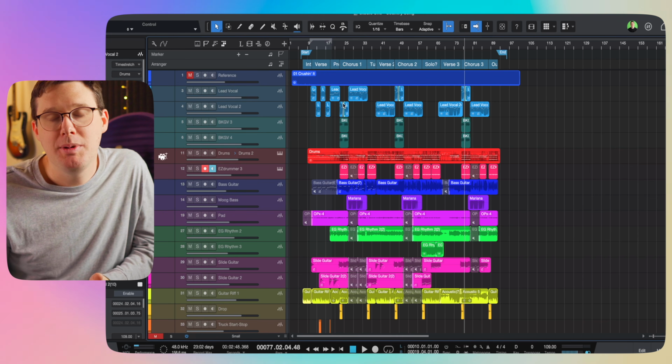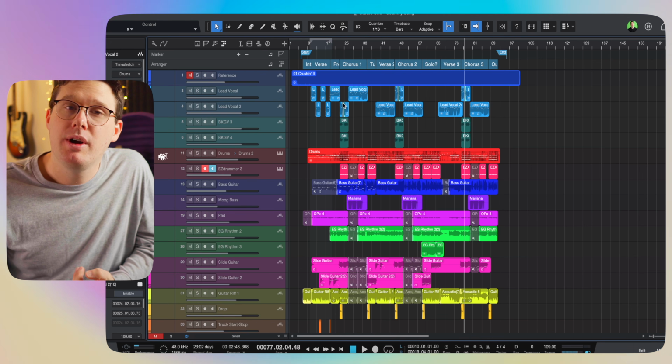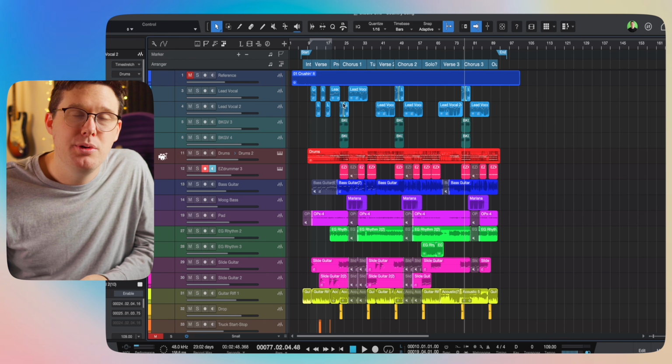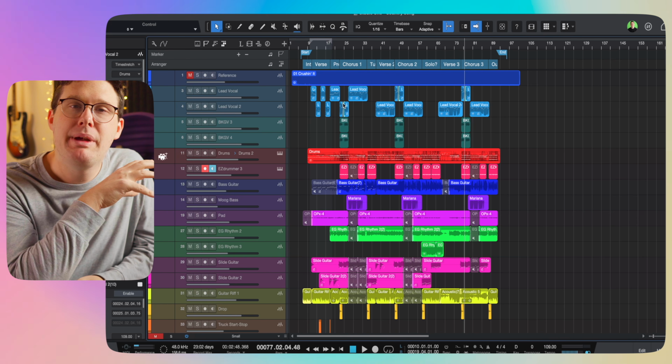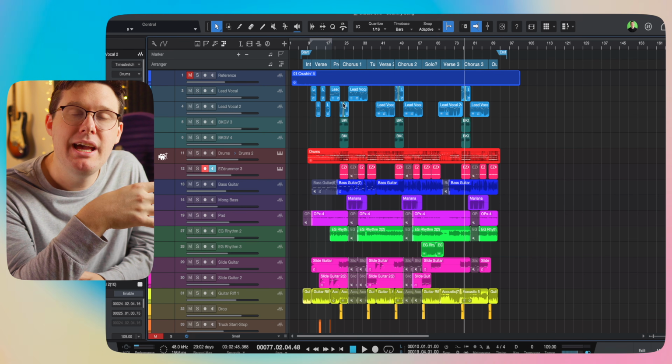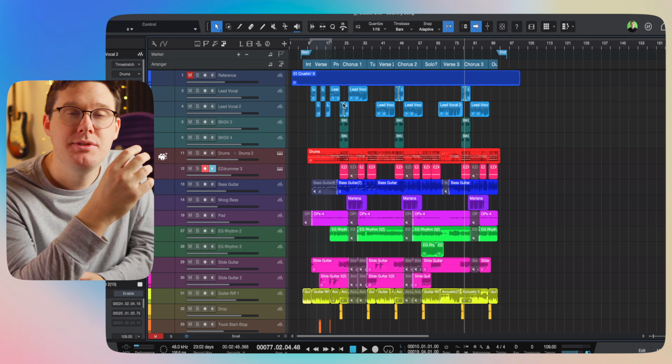You can use so many different types of software out there. They have GarageBand, which is free. You can use Ableton Live, Logic Pro, you can use Pro Tools. It really doesn't matter what sort of software you're using to produce your music, but you need to have a produced and finished song.